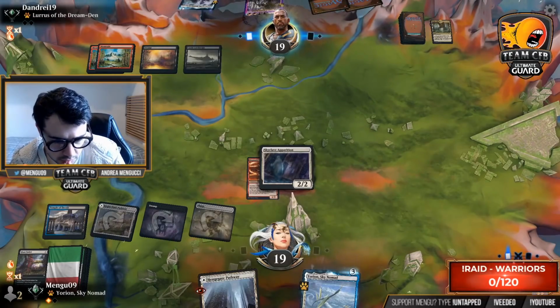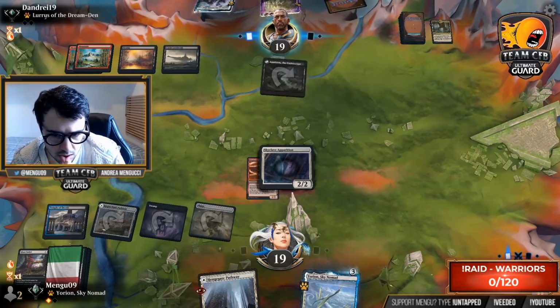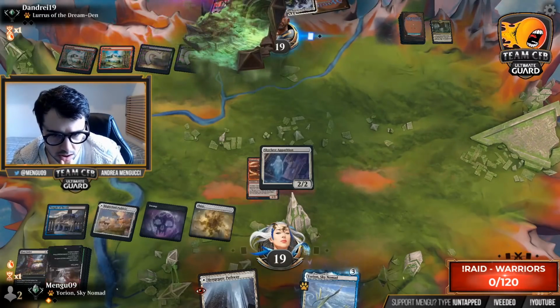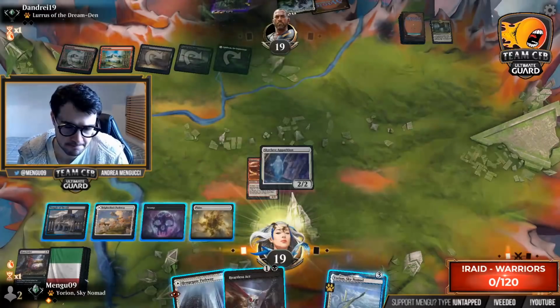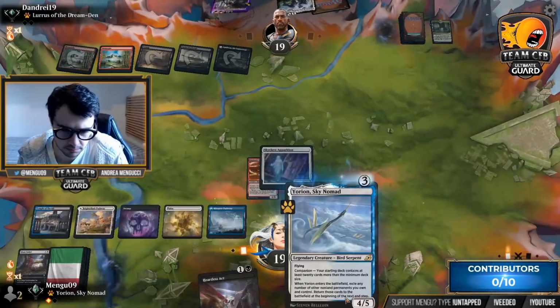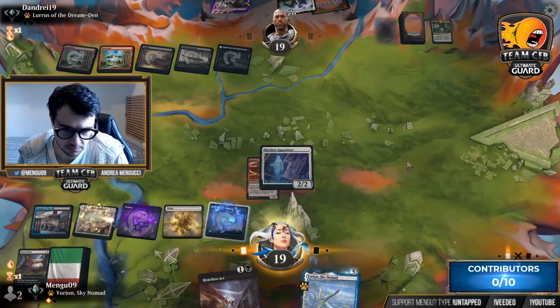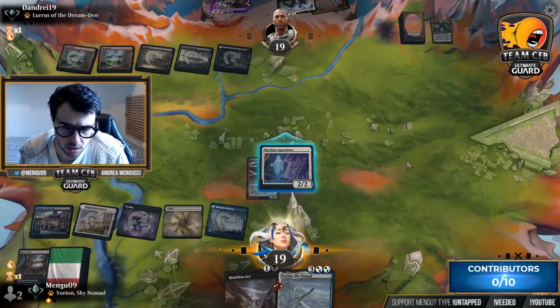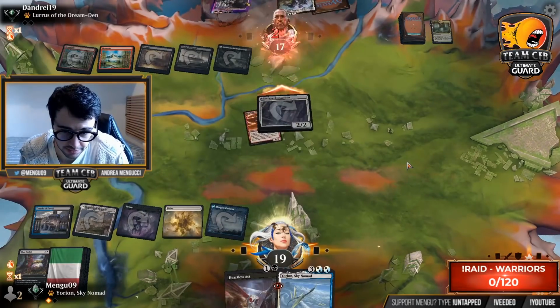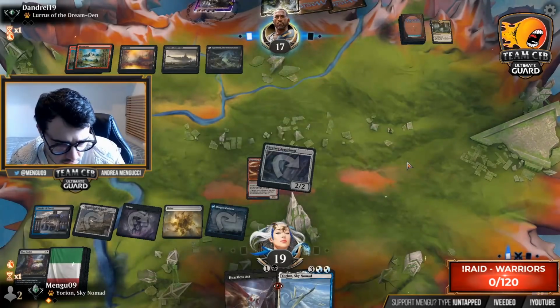I don't have much going on here. I can definitely lose this game to a Croxa. They will be able to play Lurrus and play Croxa from the graveyard to make me discard a card. I will discard probably this Heartless Act.